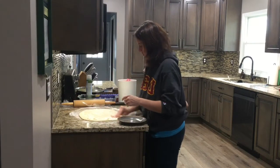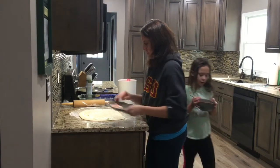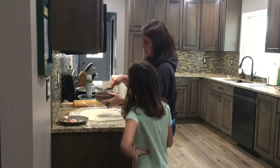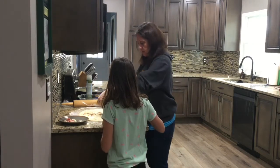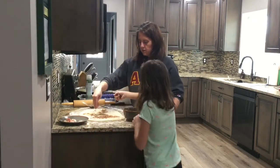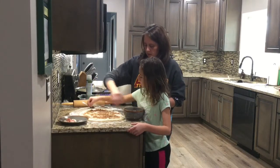Rachel, you want to bring the brown sugar over? Over here. Got it. Okay. There's your brown sugar. Now we're going to put our brown sugar, cinnamon, and vanilla. We're just going to kind of sprinkle it. Just take some out of the bowl. Come over here, though, so you can see. Okay, so let's shake it. So we're just going to spread this all over the top.